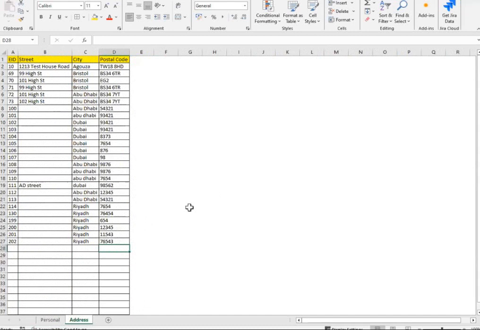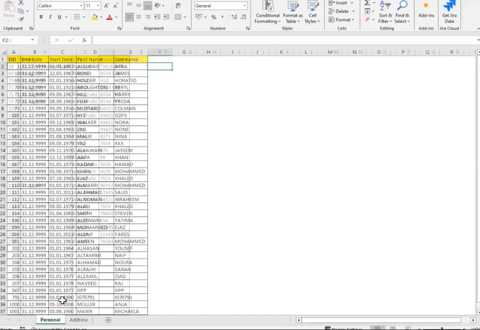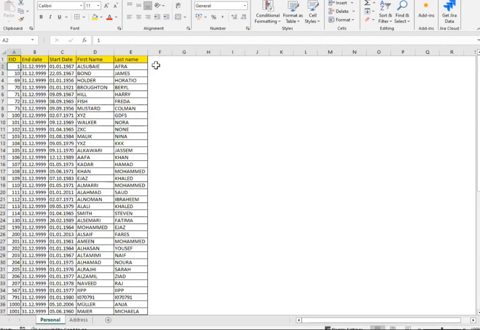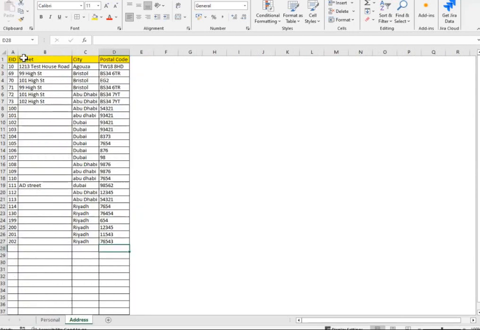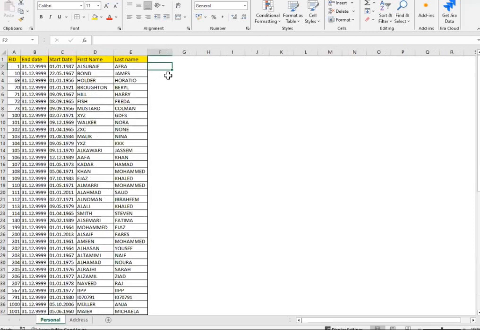In the address sheet, I have address details of the employee. What I am expecting is, for each employee, I want to get the city of that employee, and the city is in the address sheet. So I'll be doing VLOOKUP to search for it.